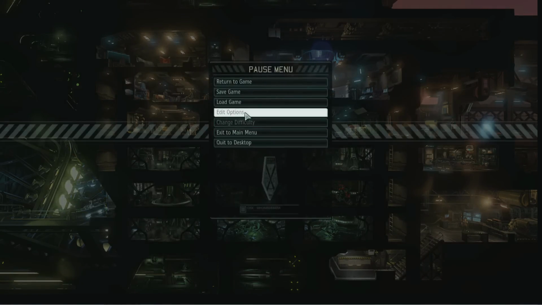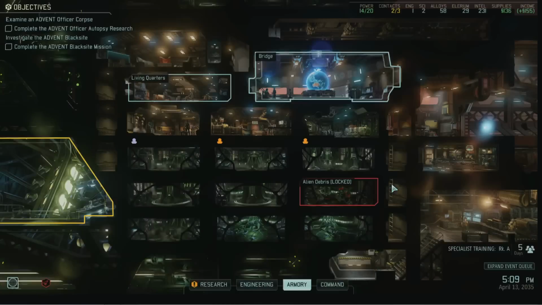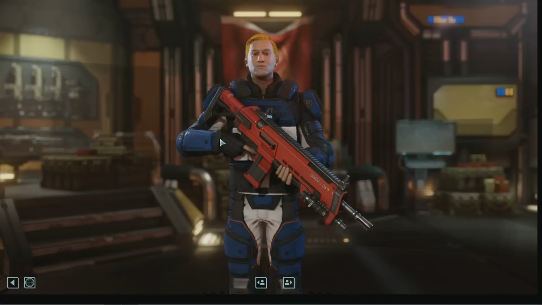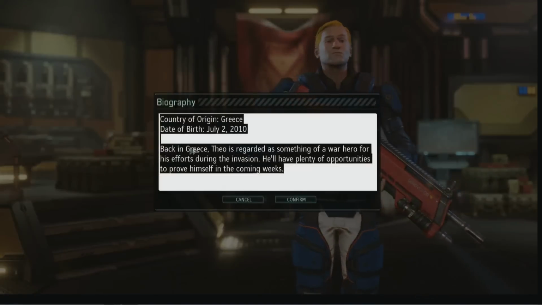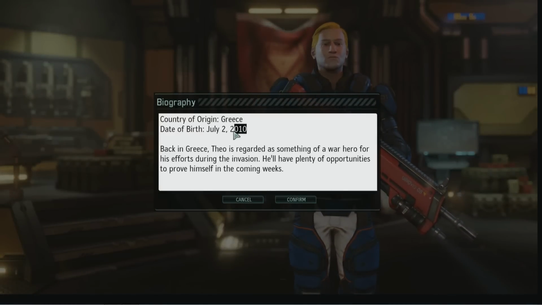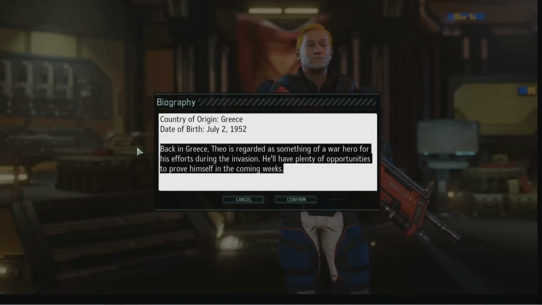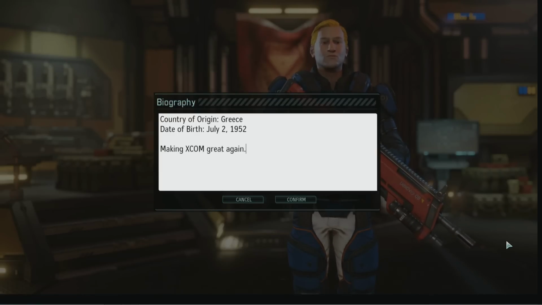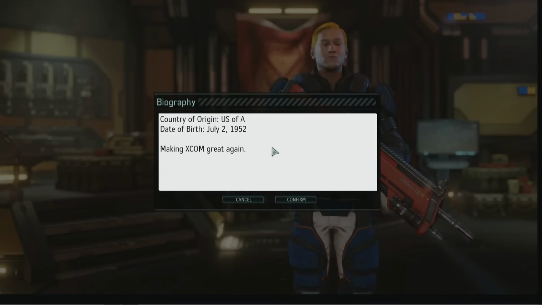All right, we got to make sure that we hold on to Ronald. Somebody suggested the bio, Making XCOM Great Again, which I think is pretty good. That is awesome. That's actually worth dipping back into the armor real quick. Okay, Ronald Frump, Making XCOM Great Again. Let's go there. It was okay until I came along, and now XCOM's going to be huge. We're going to do everything we can. Born, who knows when this guy was born? I don't know, or where? Really? I'd like to see a birth certificate. Making XCOM Great Again. US of A. All right, let's go.